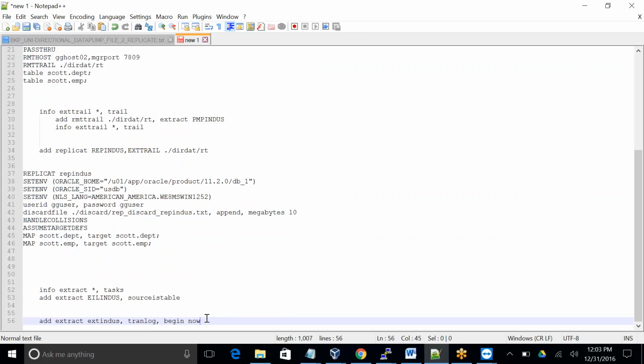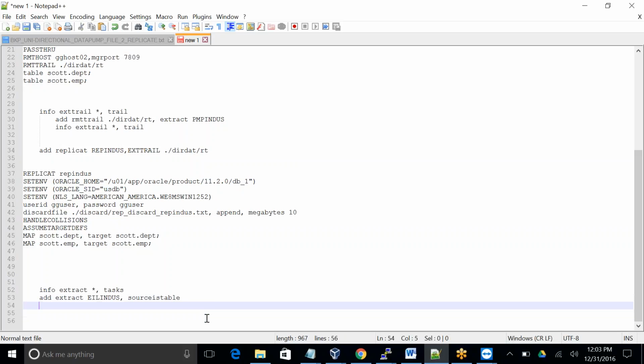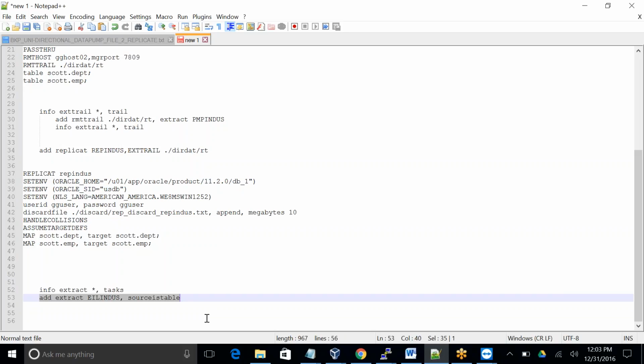Earlier, when configuring change synchronization, I mentioned the extract name and specified the source as the trans log. But now I'm not going to read from the trans log, I'm going to read from the table. So I'm mentioning the source is the table. Okay, so this is the difference. After that, the begin now clause will not be available here because this is going to be done only once. This is the main difference. So I'm going to add this.